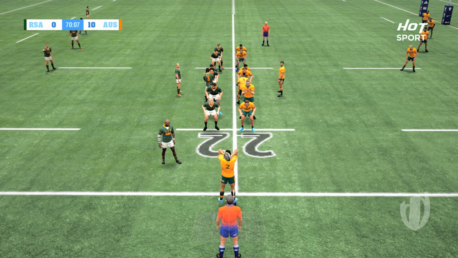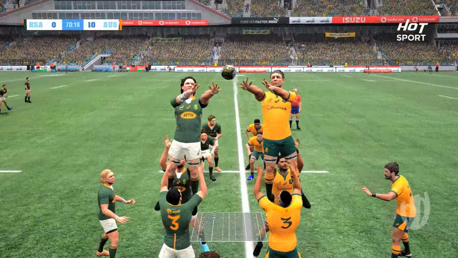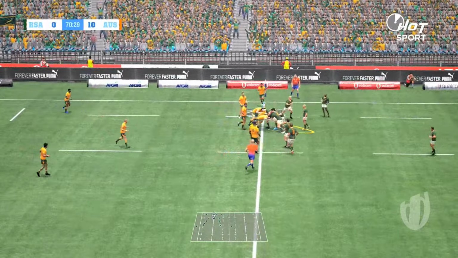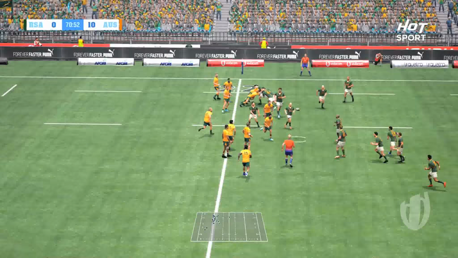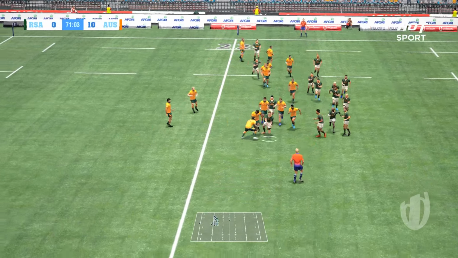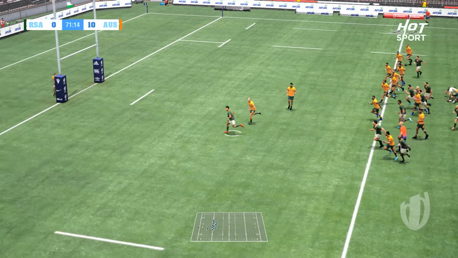An important line out here for the Wallabies. Contested here and stolen, lost once again by the Wallabies. Well, I don't know how many times it's been an issue for them to line out. Springboks have stolen the ball at least 5 times as they work it across the field.